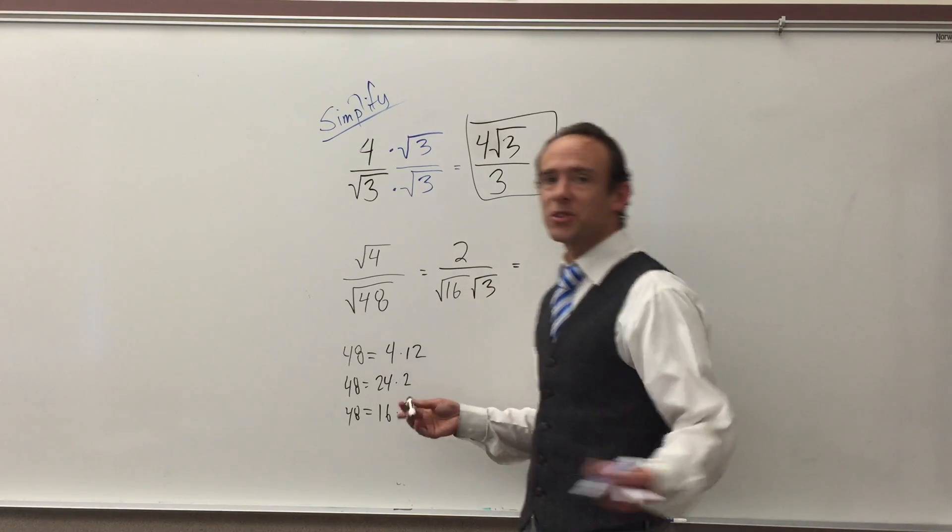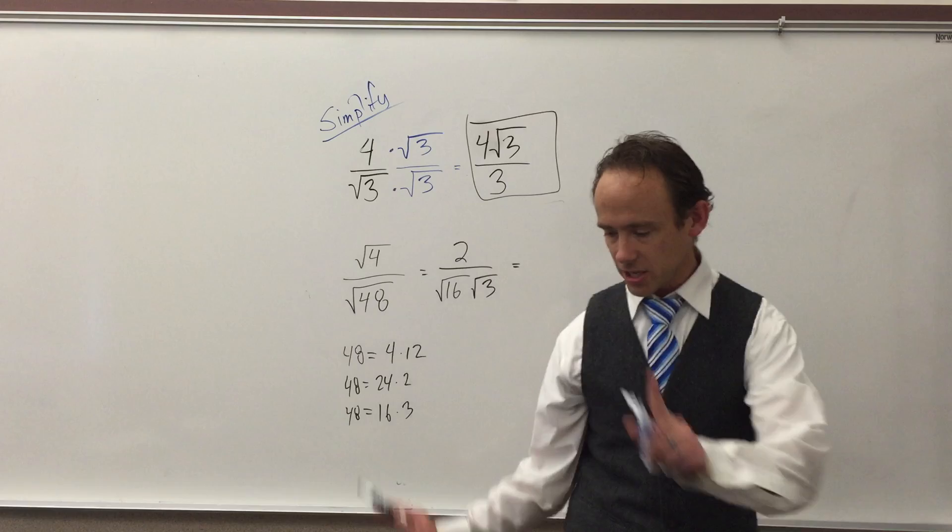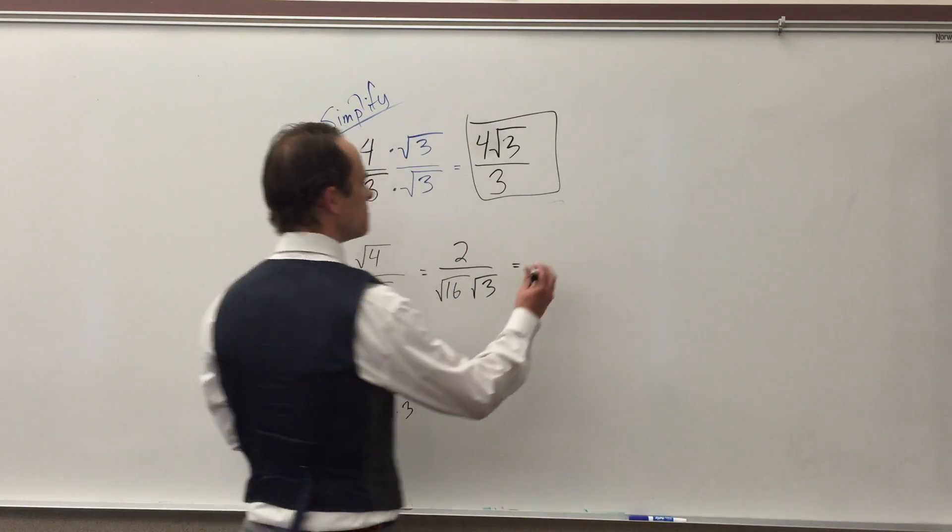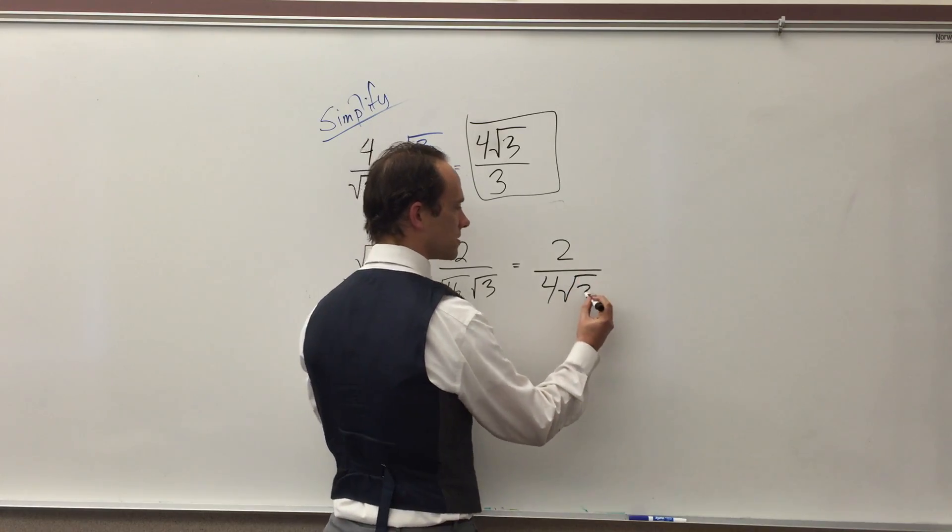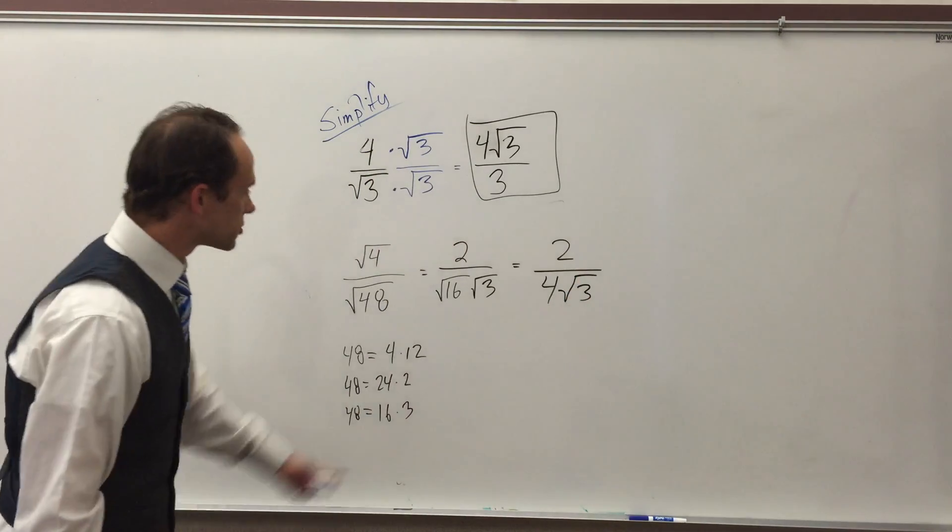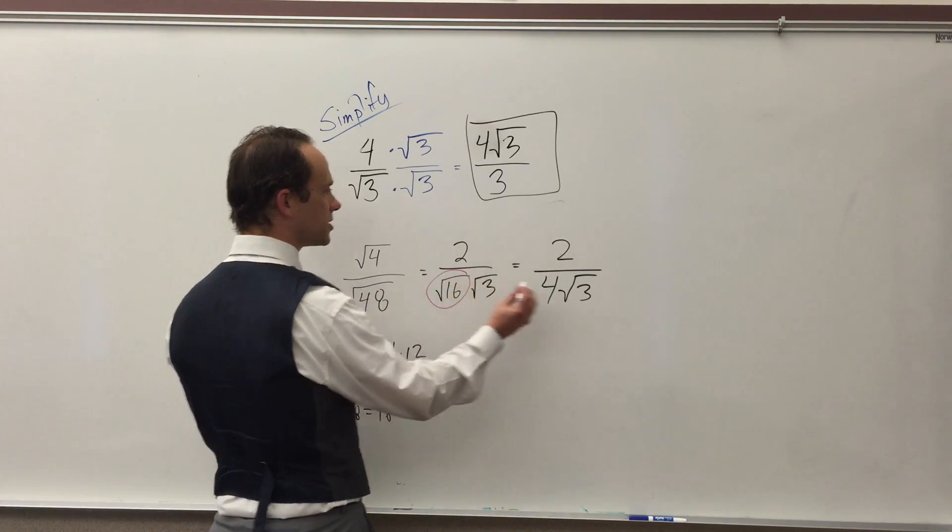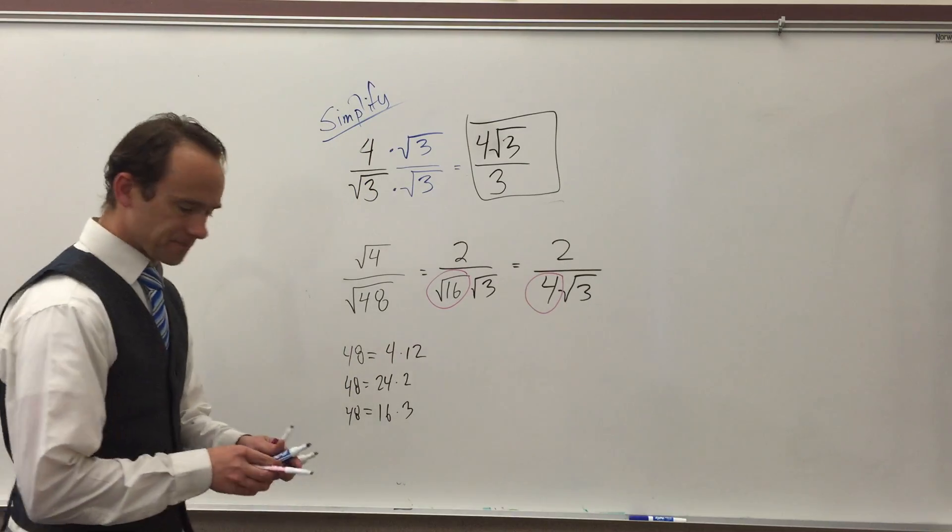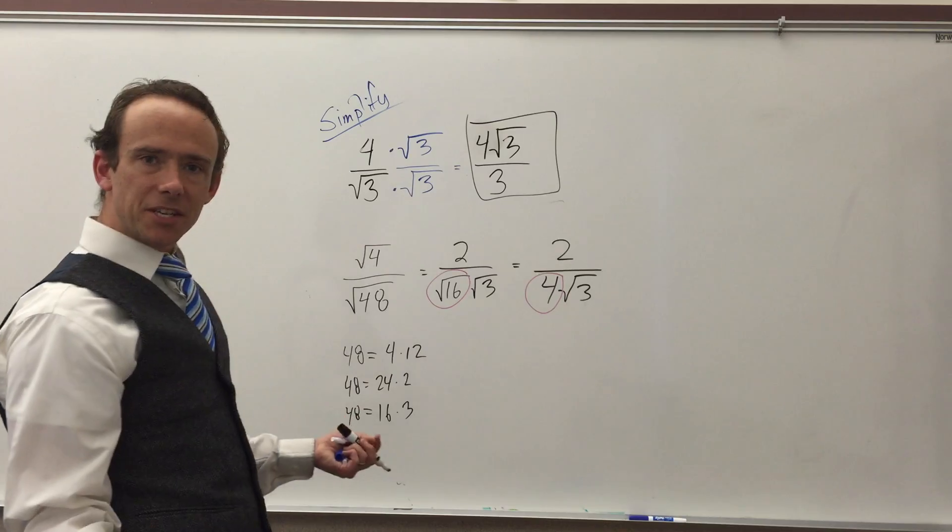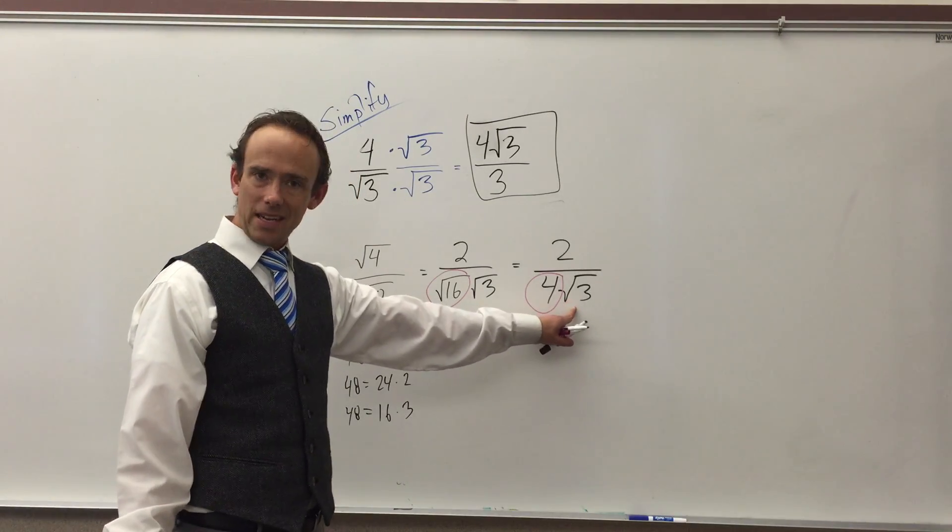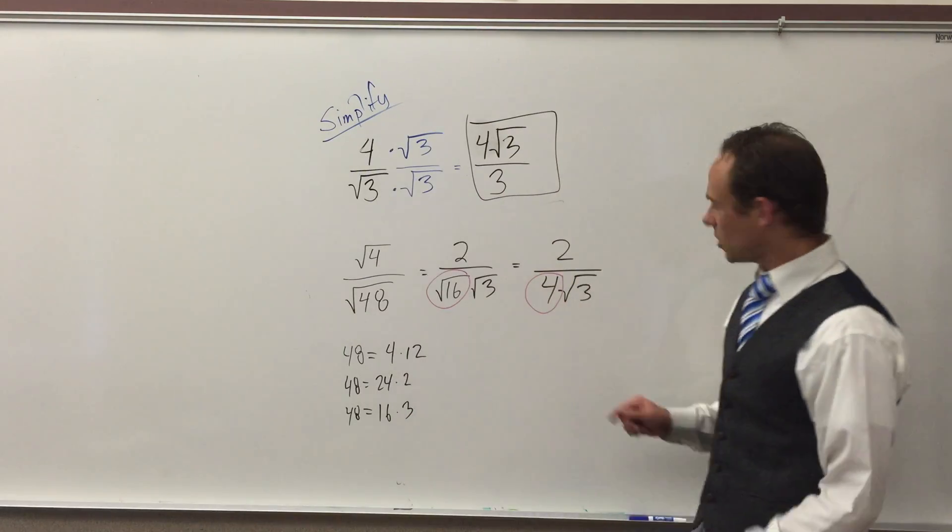Now, I know what the square root of 16 is. Let me switch sides. Let me do a little matrix on you. I hope it's not too old for me to reference the matrix anymore. It might be. So square root of 16 has now become 4. Let me circle what has changed. Now, I'm going to rationalize the denominator. I want to get the radical sign out of there.